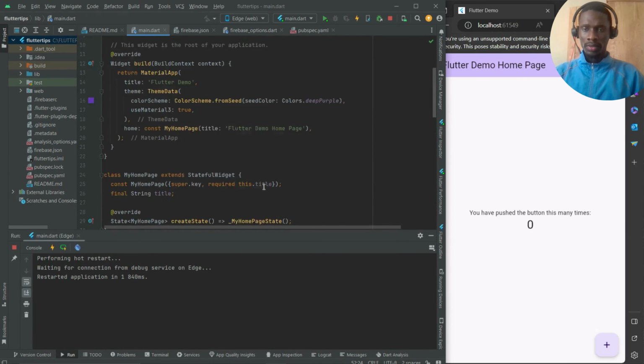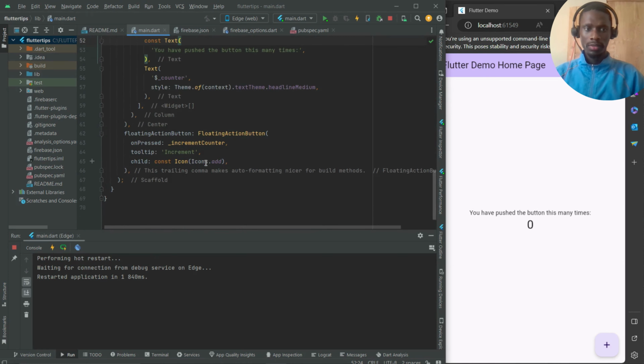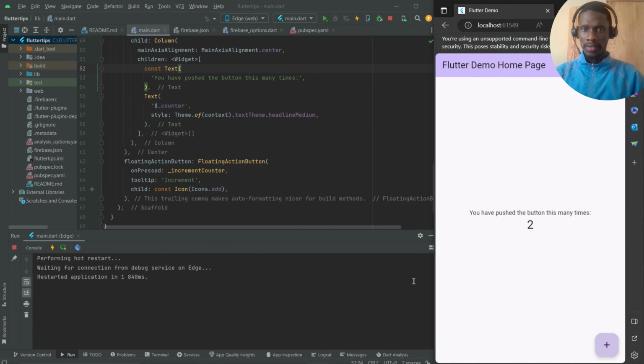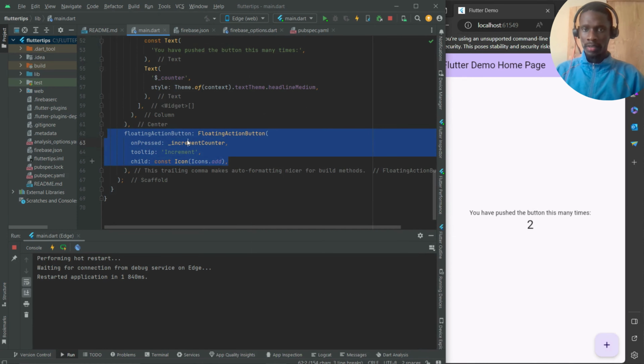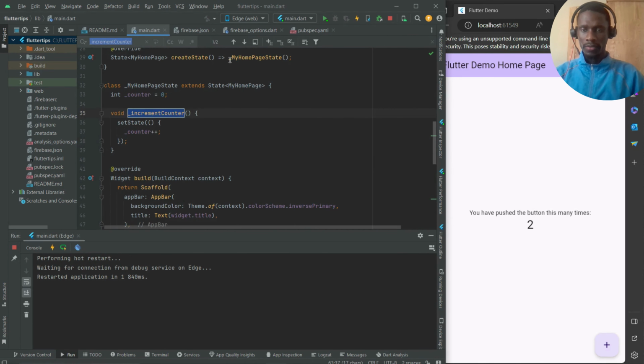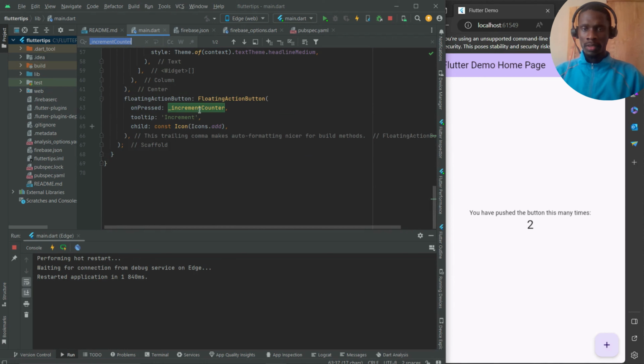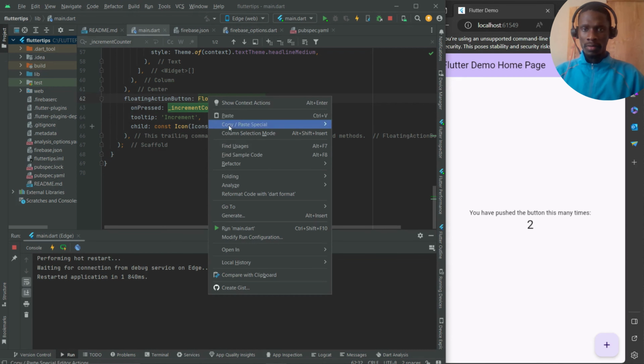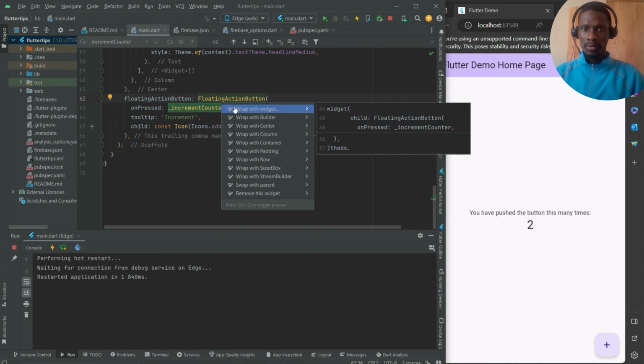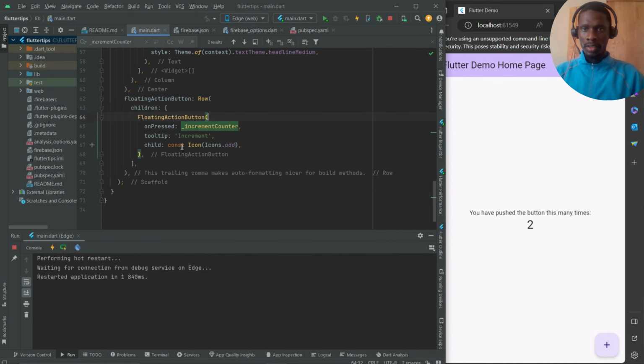So we have the default one, there it is. Nothing much going on there anymore, it just increments using this function over here. We're just going to control the data type, and if the data type is this, increment; if not, don't increment. What we can do, not the best of practices, is convert this one into a row. It has live update, so it should tell us if something's going wrong.